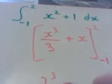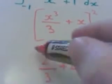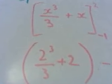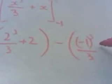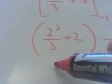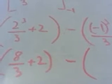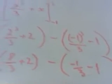So all we now have to do is substitute 2 in, so we've got 2 cubed over 3 plus 2, and we're going to subtract minus 1 cubed over 3 plus minus 1, which is minus 1. So working these out, we've got 8 over 3 plus 2, subtract—now let's work out what's inside this bracket, so that's minus one-third minus 1. One second, I'll make some board space.